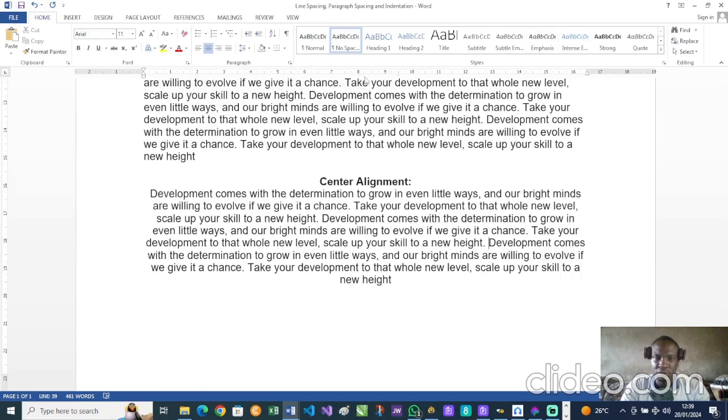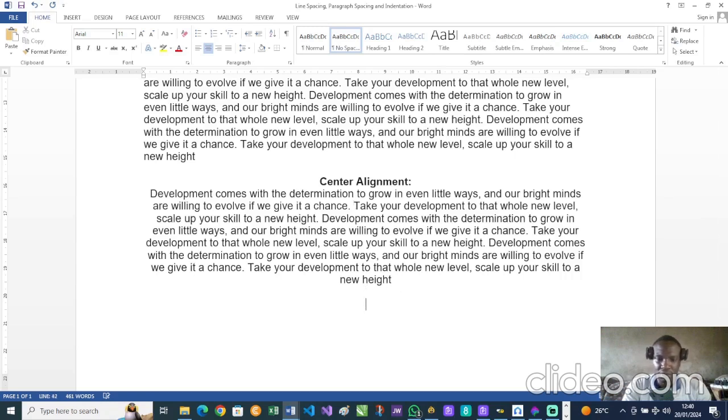So 8 point something. I'm not interested in that maths right now, but it's simply taking the center of the page, making sure the space used from the center to the right and the space used from the center to the left is the same for any line of text, depending on how many words fit into one line. So that is where the center alignment comes in.